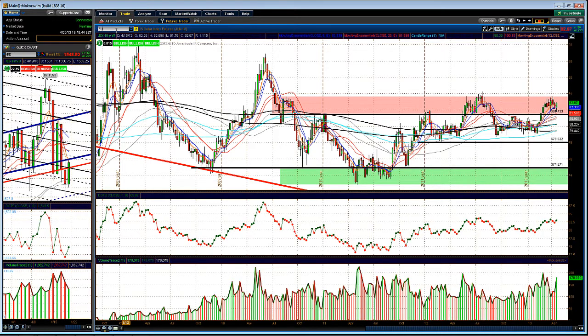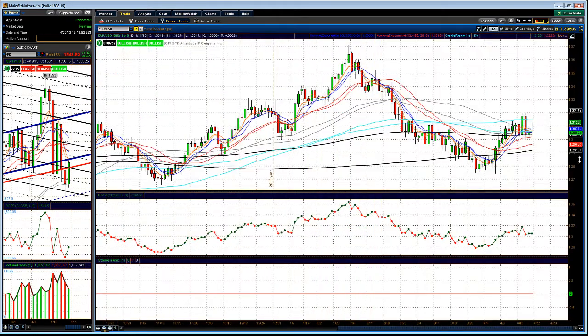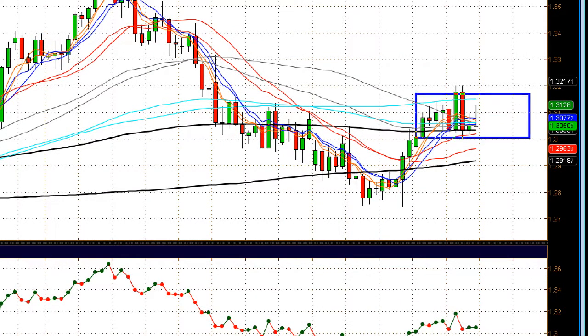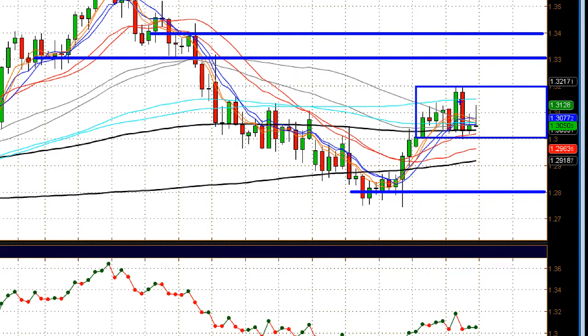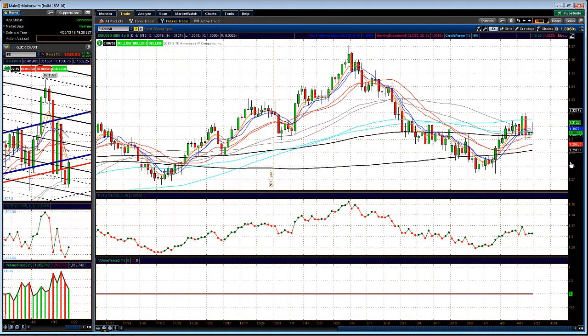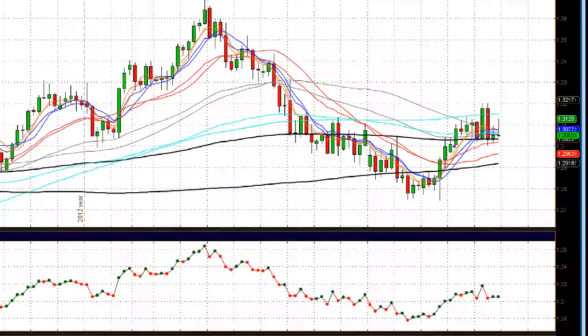Let's look at the Euro/Dollar daily chart. We're trading in a range between 1.30 and 1.32. We break below 1.30 and hold, look for a move back down towards 1.28. If we break over 1.32, look for a move back up towards 1.33 or possibly 1.34. For the past ten sessions or so this thing has been trading sideways. This is another tool you can use to gauge the markets — use the US dollar, the euro, the VIX, and key levels together and you get a good sense of when it's time to put a big position on.